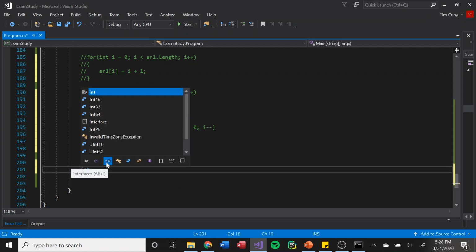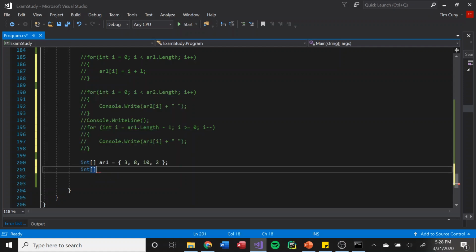And then we have int array 2 equals 6, 8, 2, 14.